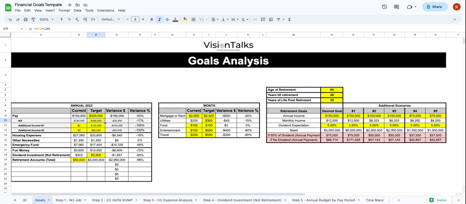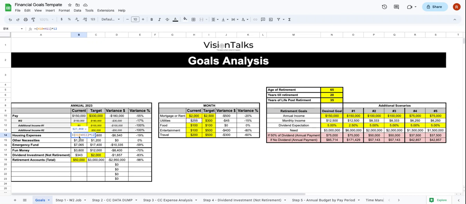Do I need to look at other jobs within my company, or do you have to leave? Or is it a bonus? What things can you do in order to get to this magic number? Other pieces of this are housing expenses, other necessities, and then the emergency fund. Now, all of this doesn't necessarily add up to annual, but this is just this year. Here are the goals this year that I have for myself, figuratively speaking.